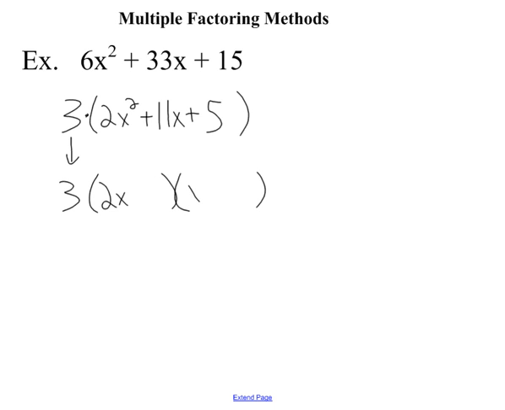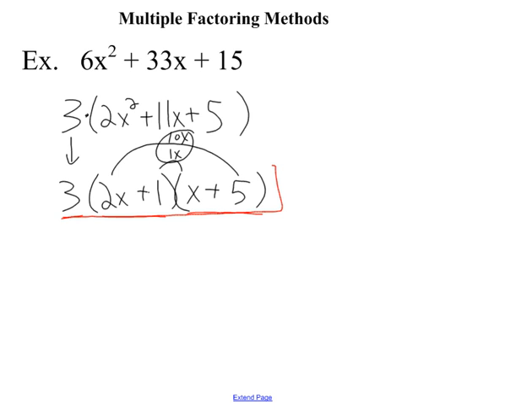So let's just switch it. Let's put the 1 here and the 5 here, and it looks like that'll work because there's 1x and 10x. So those add to 11x. So those would be my factors. And then we just want to check those factors one more time to see if they can go any further. 3 can't go further, 2x plus 1 can't go further, and x plus 5 can't go further. So we are prime now.